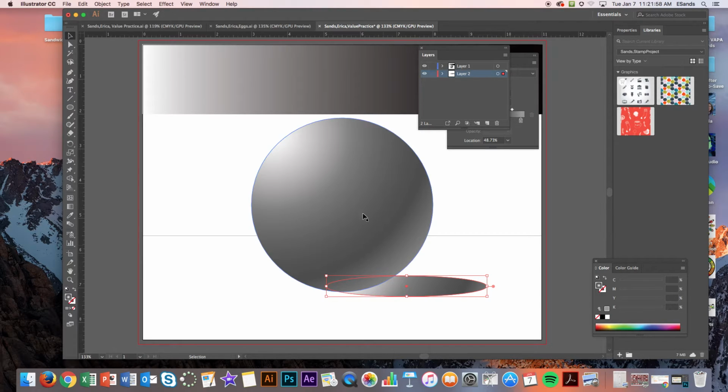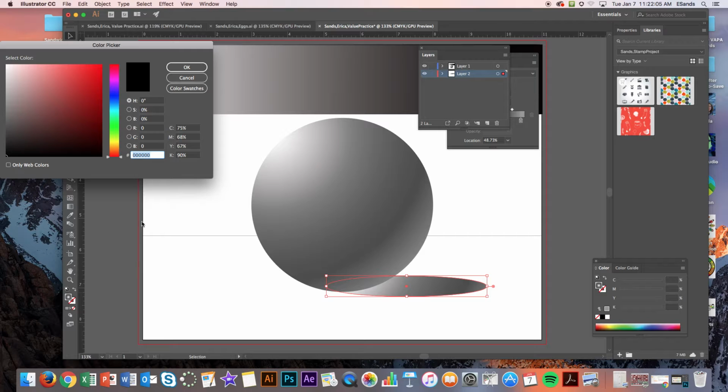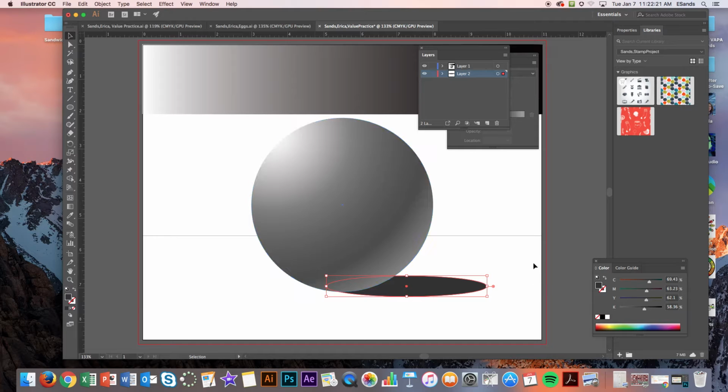Okay, so the core shadow is on this side, so that means my cast shadow has to fall on this side. So instead of using the gradient tool for this, I'm actually going to use a gray. I want it to be darker. It's supposed to be darker than your core shadow. You can move it up until it starts to look more natural. And now we have a cast shadow that's being casted onto the ball.